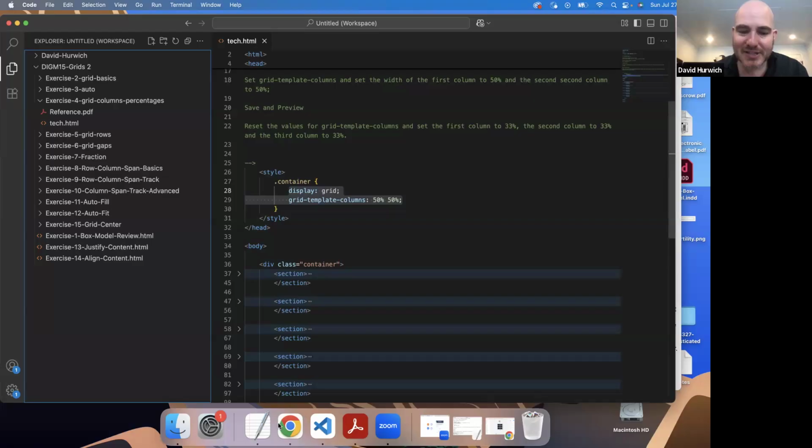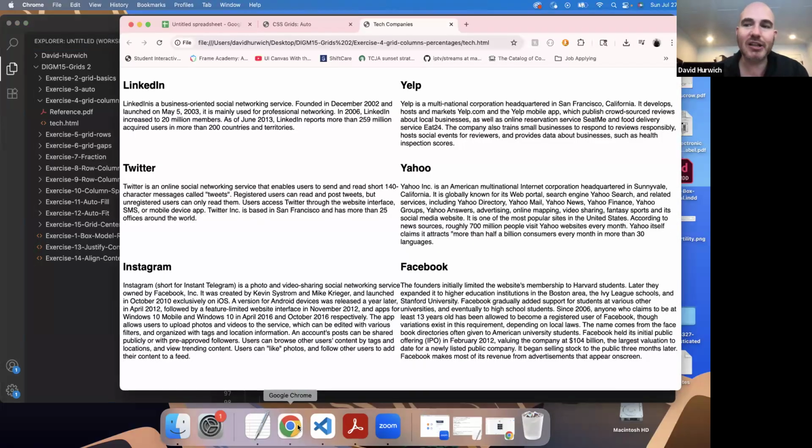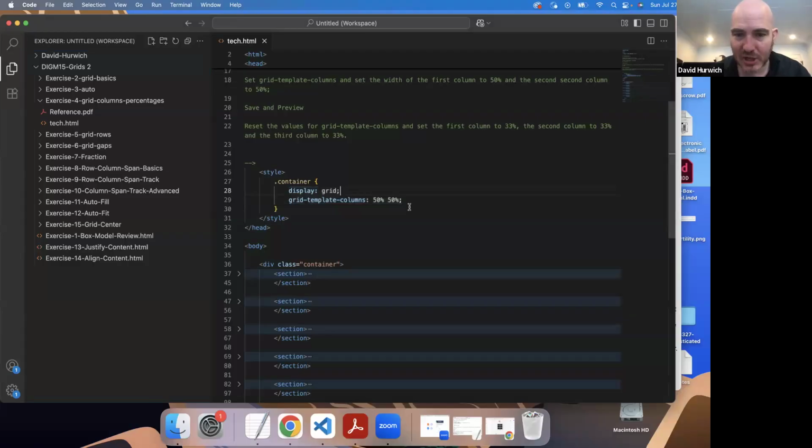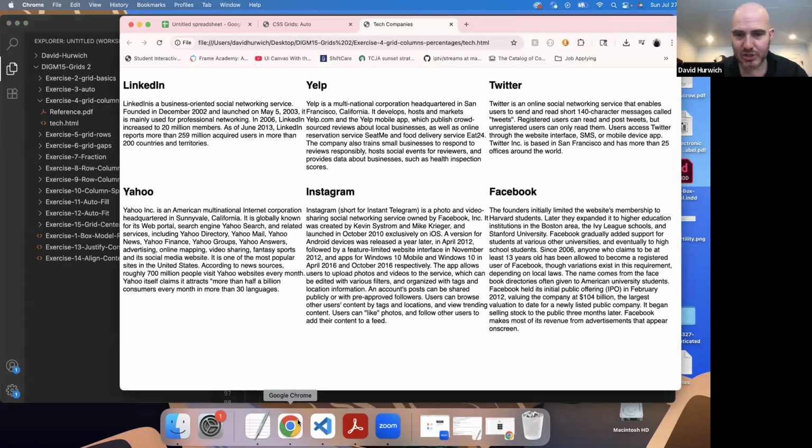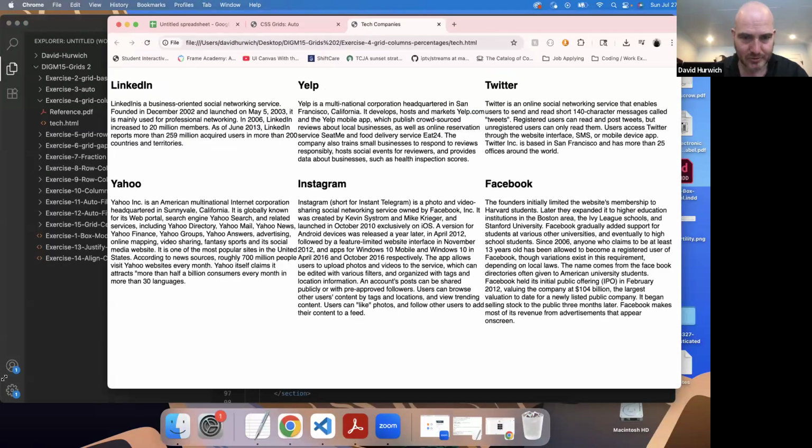Okay. Now let's just say for the sake of argument, I showed this to my client and they're like, these columns are really wide. I don't really want that. What if we did it as, let's make 3 columns. We want each column to be a third. So it's like, okay, well, 33, 33, 33. In other words, each column is going to be about a third of the page. And now I have a third of the page.